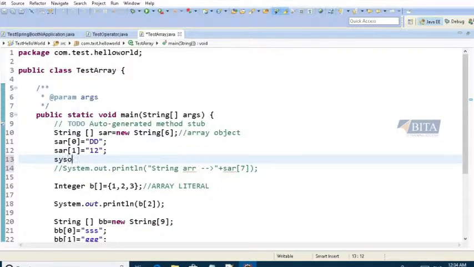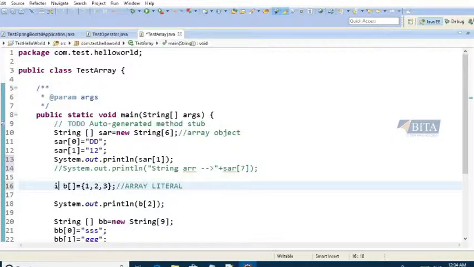Now we added the values, right? So now we are going to get the values from the array. With the help of index position you can get it. Array of 1, what will it print? What you added for 1 is 12, so this will print 12. Now I have declared an array literal. Literal is assigning values to an array.